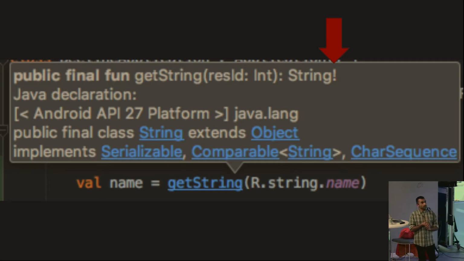So what I'll do is I'll put this exclamation mark on it, and then the first time you use it, hopefully I'll get some inference. If you assign null, if you pass a null in, then automatically the compiler can know it's nullable, or you can tell it. You can cast it to an optional type or to a non-optional type, and then you can use it the way you want to. But then maybe in the next version that they release, either they'll write it in Kotlin or they'll add the annotations in, and hopefully this will disappear, and then you'll get warnings or errors if you're passing the wrong types in.